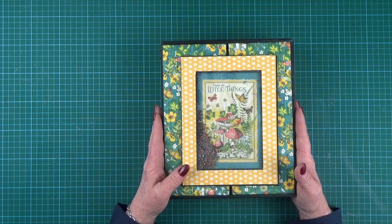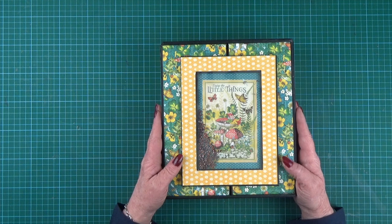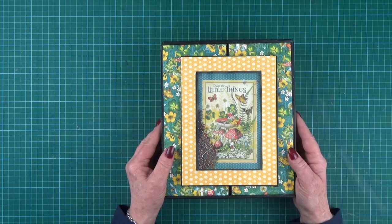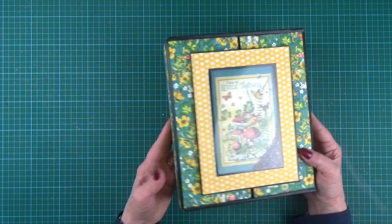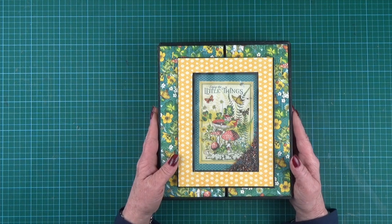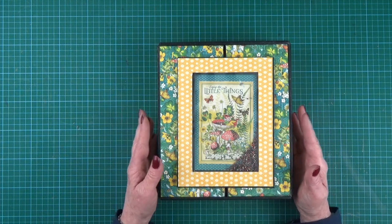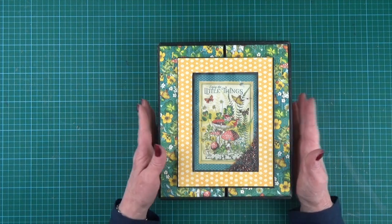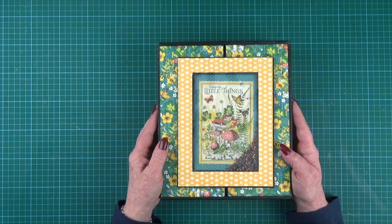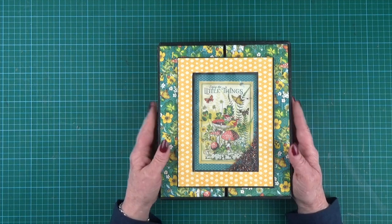This is delivered through Facebook Live and it is the Maisie journal and sliding shaker case project. So I've decorated mine in papers from the Little Things collection by Graphic 45. But the whole purpose of our classes is for you to use papers from your stash to create the project and decorate to suit your own taste. So let me tell you about the project and then I'll tell you more about how our craft workshops work.